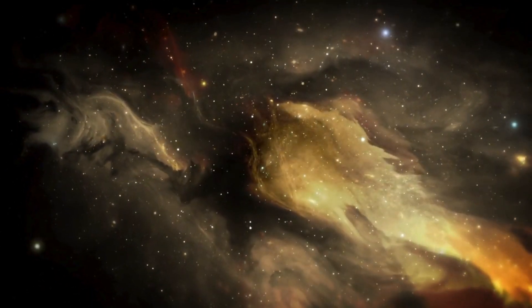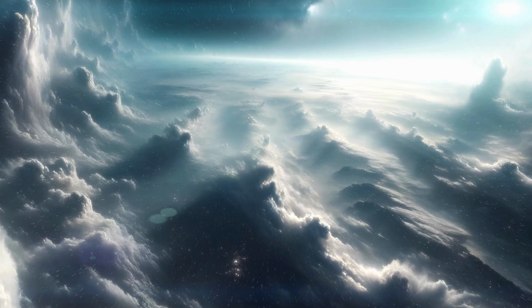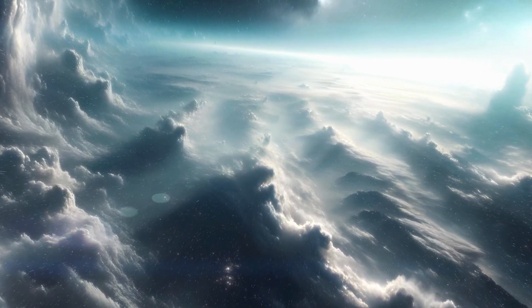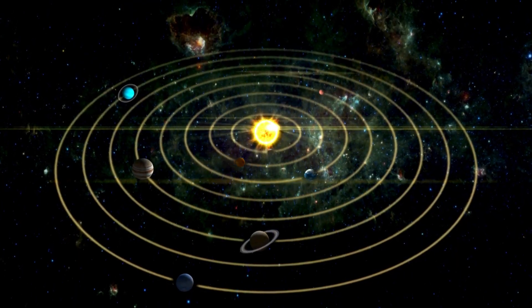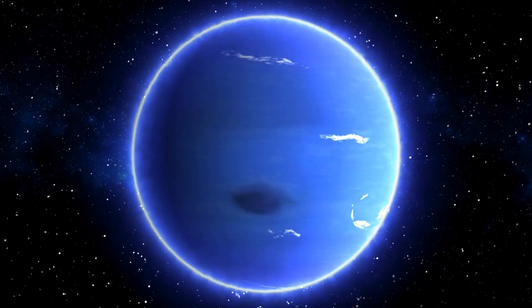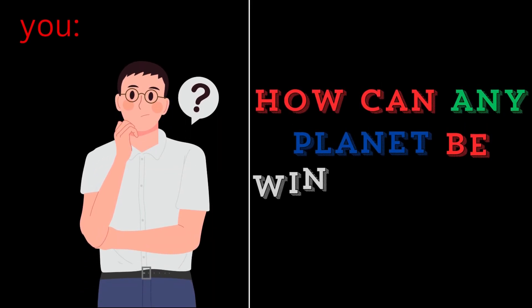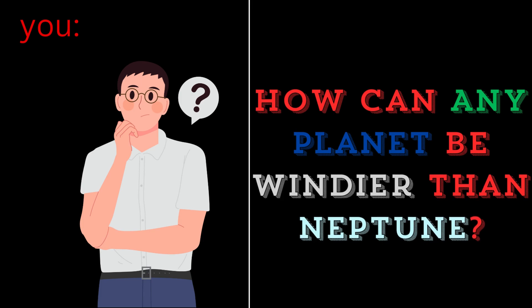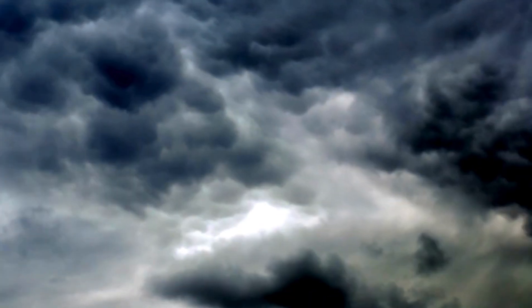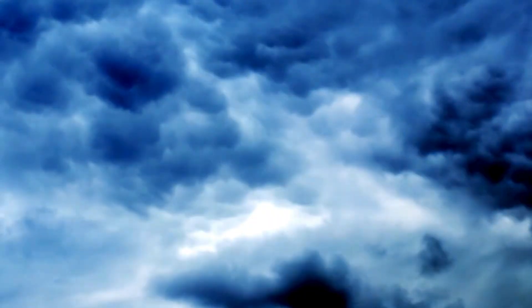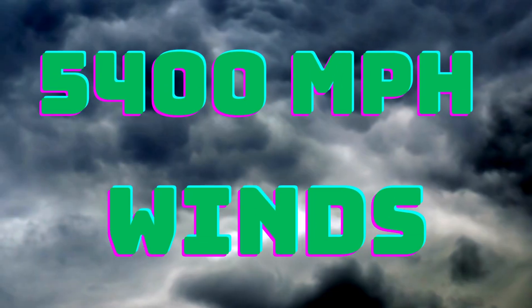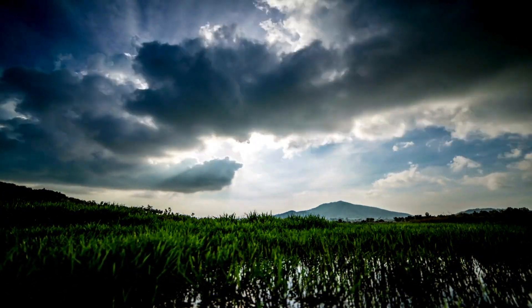The next stop on our cosmic tour is the windiest planet ever discovered. Before I say that though, for context, I will compare it to the windiest in our solar system, Neptune. Its wind speeds can reach up to 1,500 miles per hour. Now you might be thinking, how can any planet be windier than that? In comparison to the windiest exoplanet, Neptune's wind speeds seem slow. That is because wind speeds on that exoplanet can reach up to 5,400 miles per hour winds, moving from the day side of the planet to the night side.